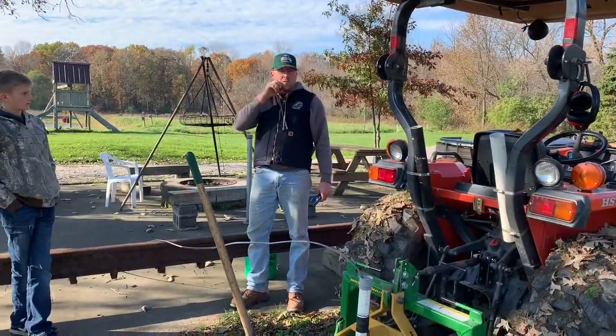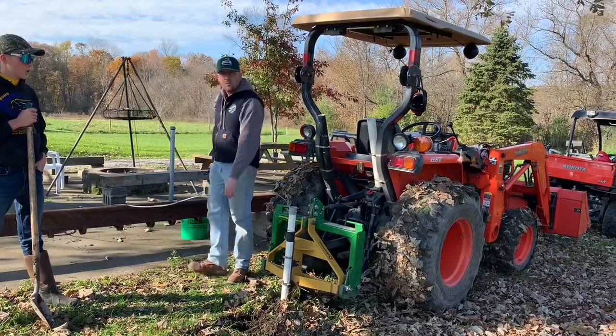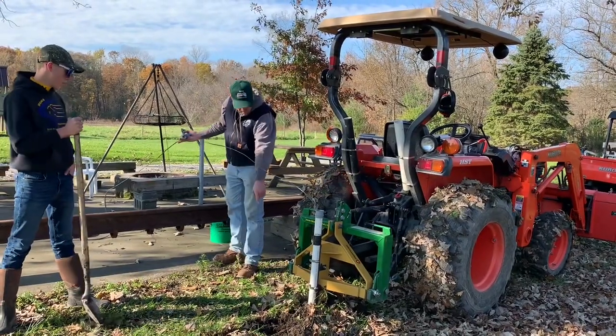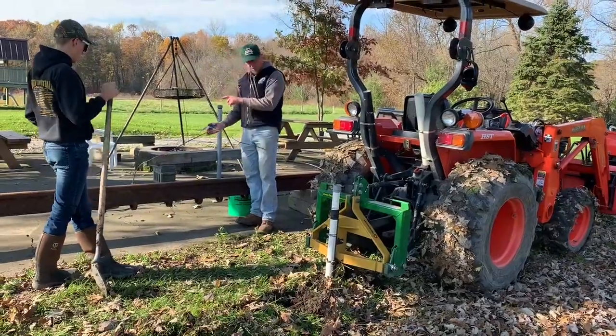Needed a little extra oomph there from the RTV and the chain, which Mark helped me with. Now what we need to do is we need to estimate how much wire we need to get from the bottom of that hole over to here where our post is going to go and up.